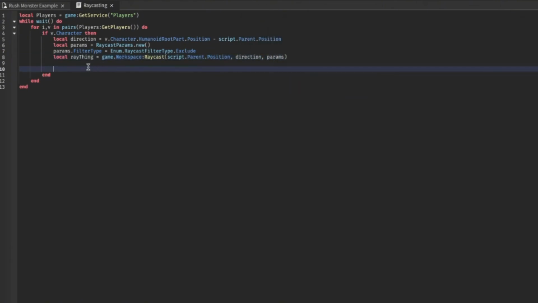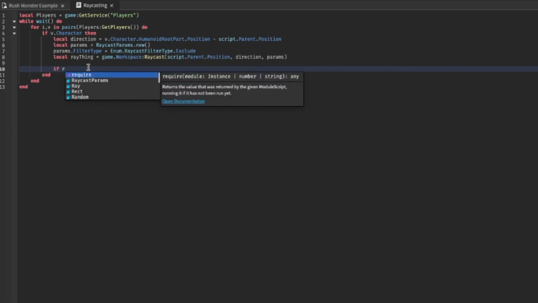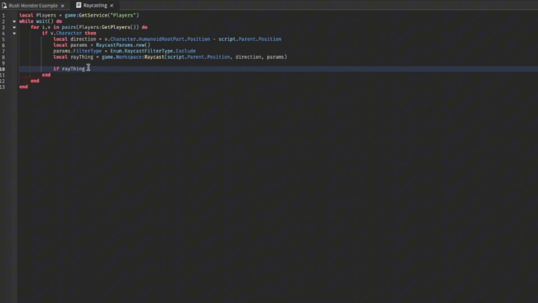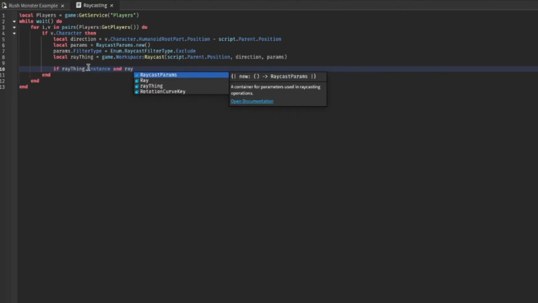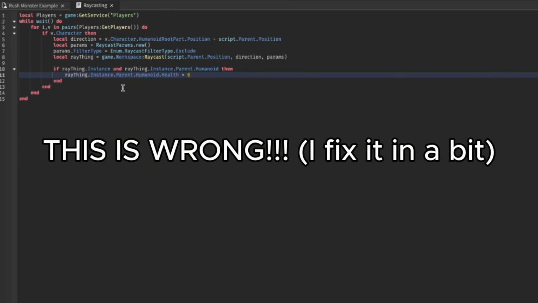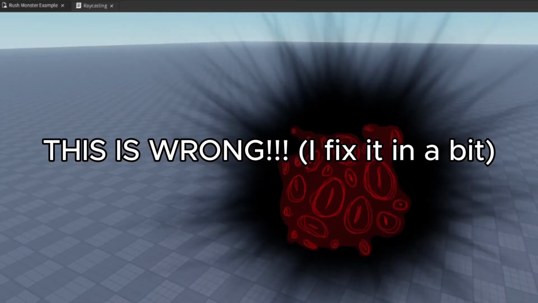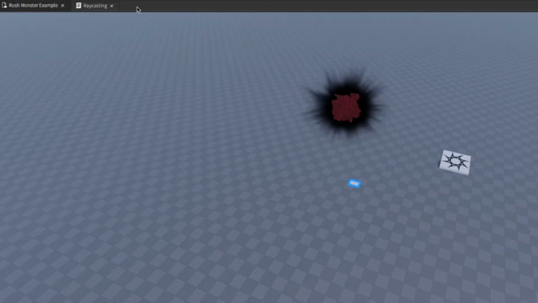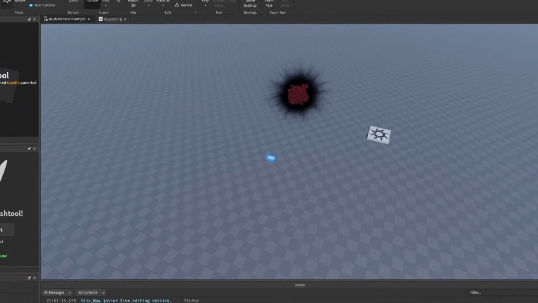Okay, and then if ray thing dot instance and ray thing dot instance dot parent dot humanoid, then let's just do, yeah, that's actually okay. So this should work in theory.